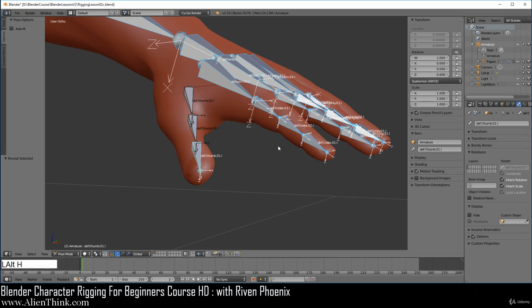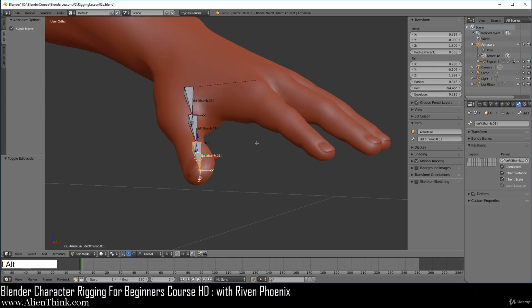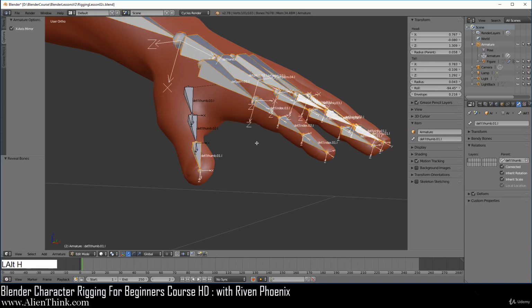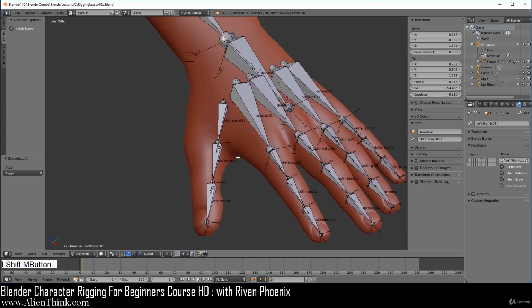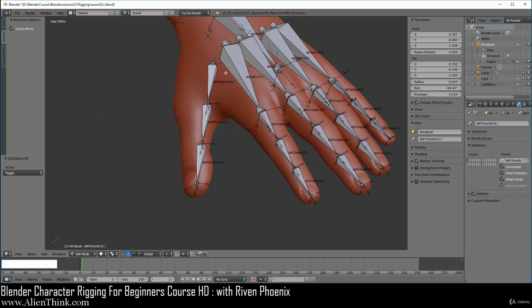We're going to do Alt H to bring this back. Go ahead and switch to edit mode over here. Do Alt H to bring this back. A to deselect over here. And now all the bone rolls are going to be established. Now here I'm just going to show you that if I click this, remember these bone roll numbers actually don't matter right now. I'll just click them so you can see, because we're going to be adjusting them again.